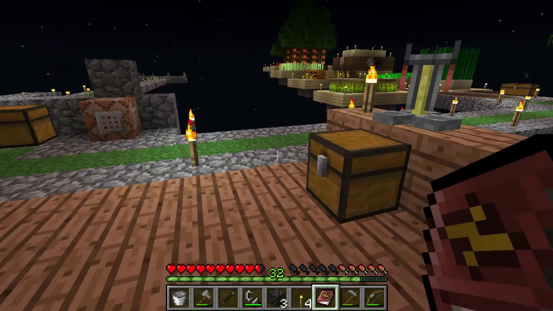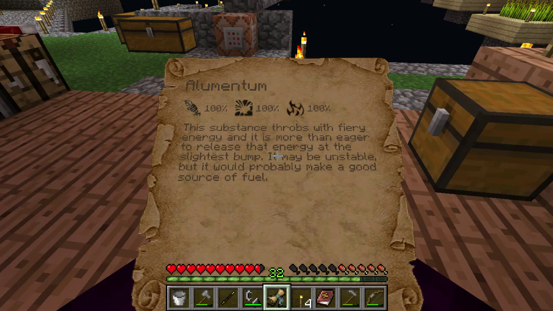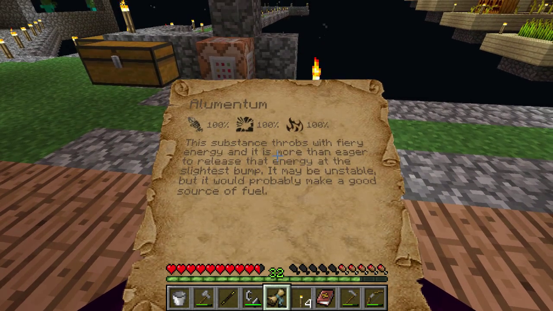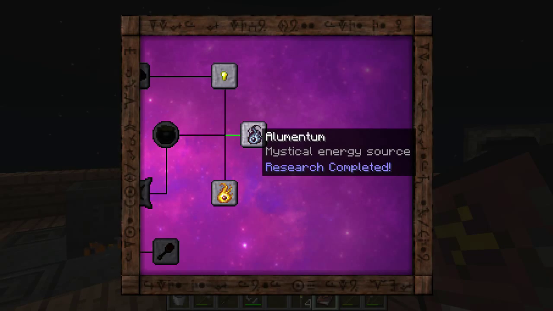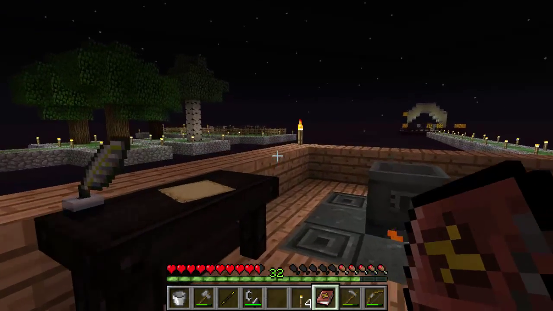Now I'll show you. When I come out and I put this in my inventory, my discovery, it tells me a little bit about it, what it's composed of, and so it says this substance throbs with a fiery energy that is more than eager to release energy at the slightest bump. It may be unstable, but it would probably make a good source of fuel. So if I right click on this, it goes into my Thaumcraft, and now I have the recipe for making elementium. So, and I'll explain more about that later.